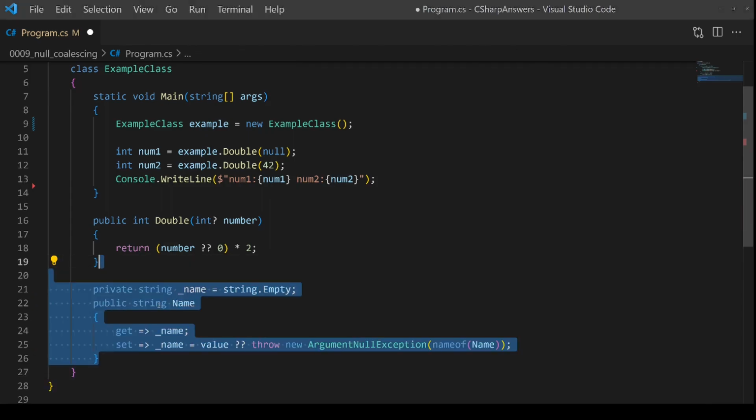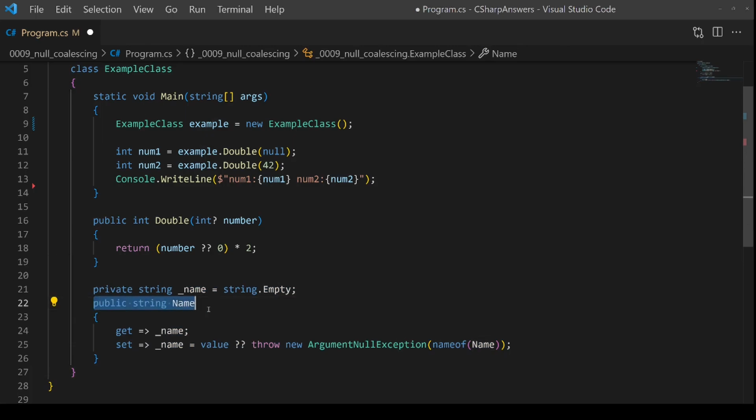Here's another example. In this case, we have a public property called name, and we want to ensure that it's never null because it doesn't make any sense for the name to be null. So in this case, on the assignment, the set, we're saying that the name is equal to, and then we're using the value passed in, and the null coalescing operator, if it's null, is going to execute the right-hand side. And this time, instead of returning a number, we're just going to throw an exception. We want it to say argument null exception because we don't want null. So here's an example where we don't actually have to provide a value. We can, in this case, throw an exception, but you could call a method or do anything else you like.